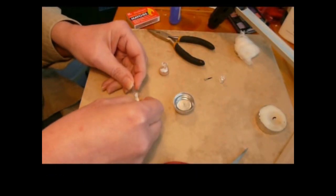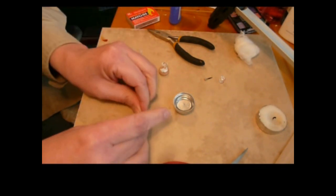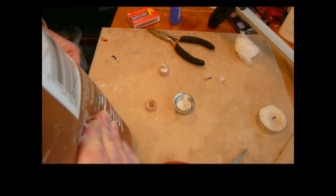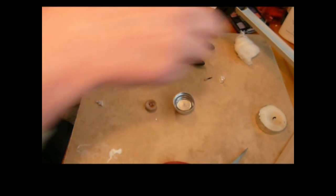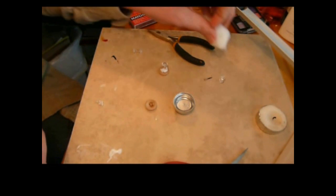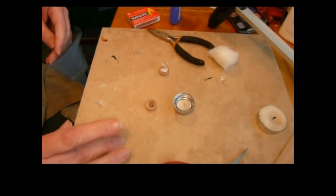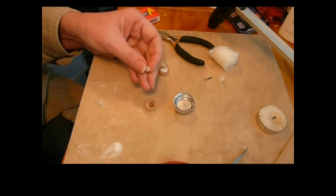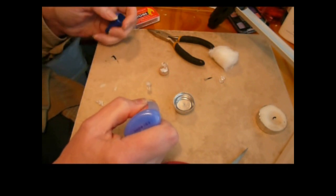That one's not right. Okay, this one I'm going to have to redo a bit. Okay, more glue. That one I got too much of a blob of cotton. Cotton needs to be thinner. Okay. There. Now it's saturated. More super glue.